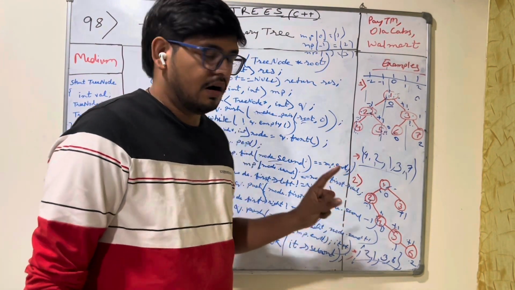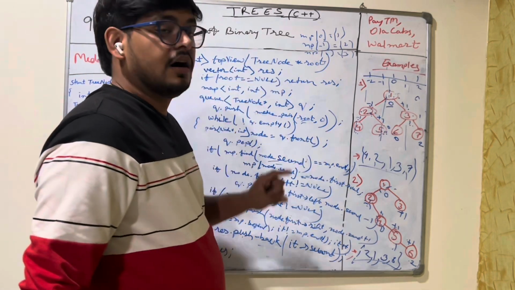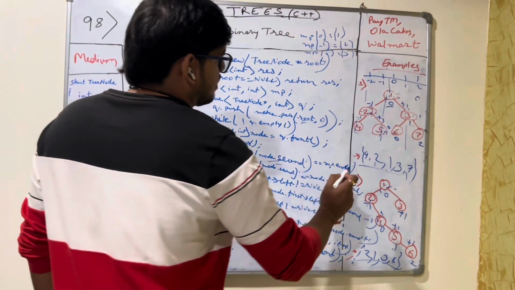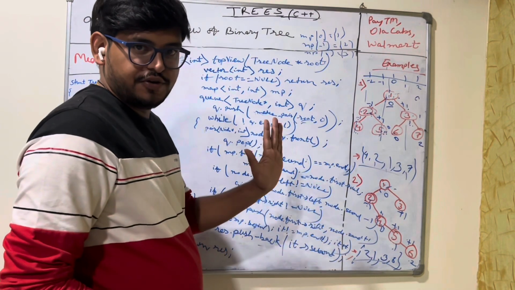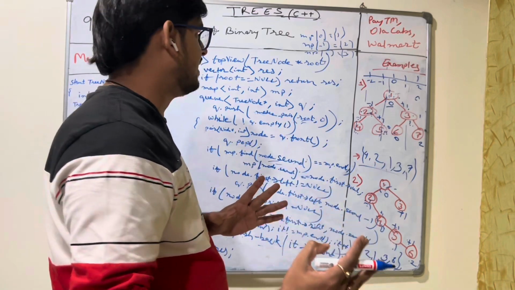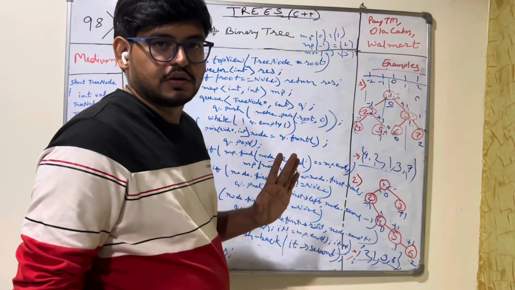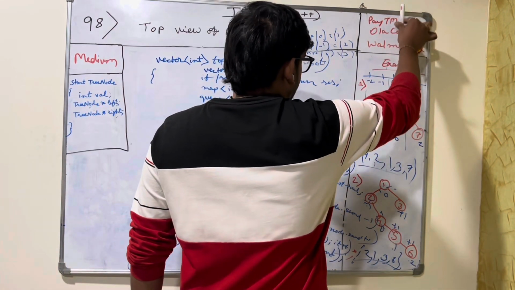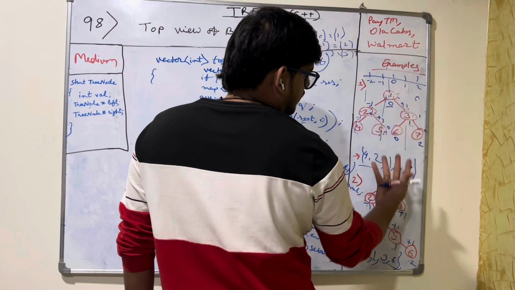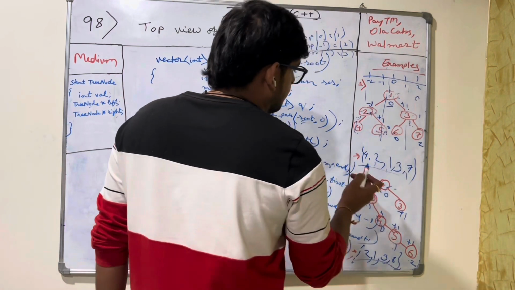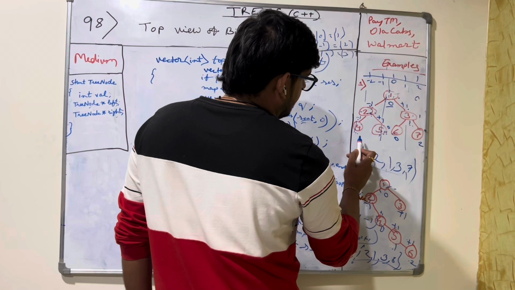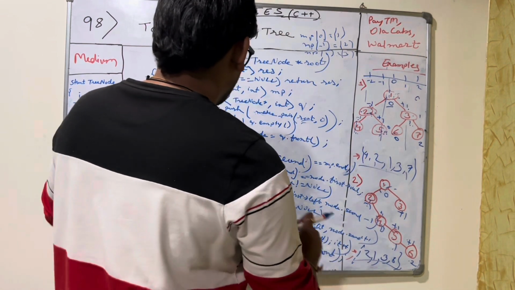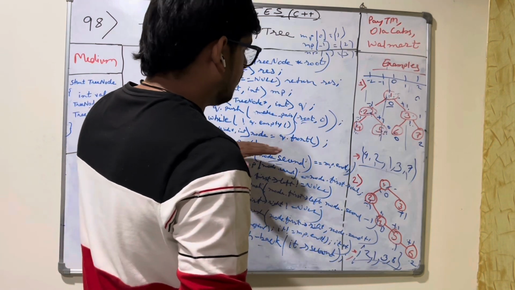Now to extend this, the question could be, find the bottom view of the binary tree, right? Like we discussed the left view of the binary tree while discussing the right view, while discussing top view, the question could be find the bottom view of the binary tree. That means instead of looking from here, we are looking from down, right? So if we look from down, our map would actually be replacing the value. So we won't have this condition. Let it overwrite, okay?